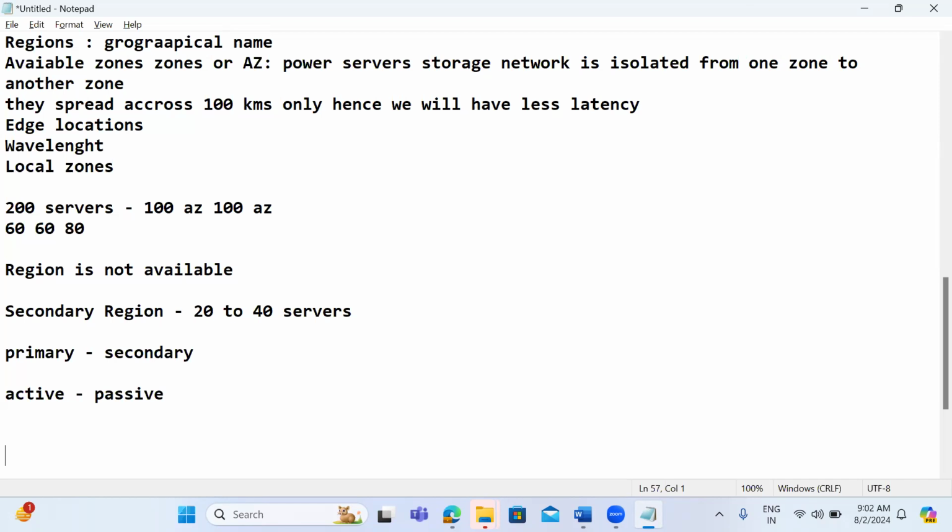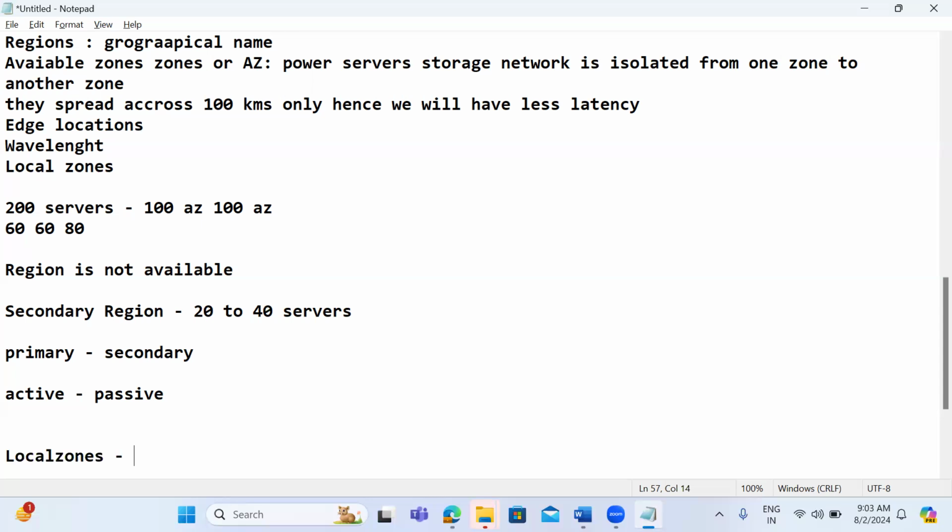Now the AWS region or zone is at Shabad. Some companies want to be even nearer to their location itself. Then AWS is giving local zones for them. Even in Hyderabad, the AWS data center may be far away. But if a company is ready to invest maybe 1,000 crores, AWS gives local zones also. That means near to their office, AWS will set up a small region, a small local zone.